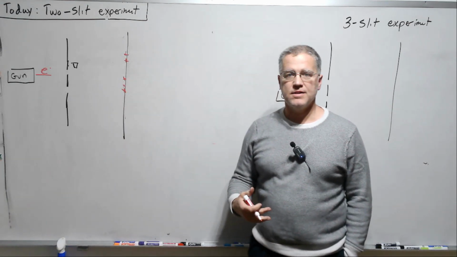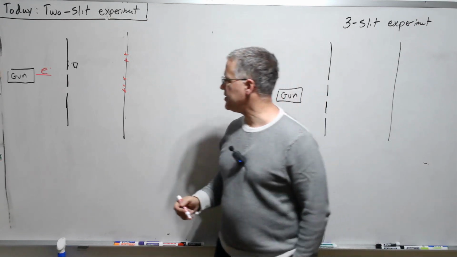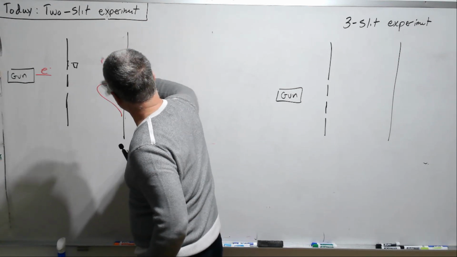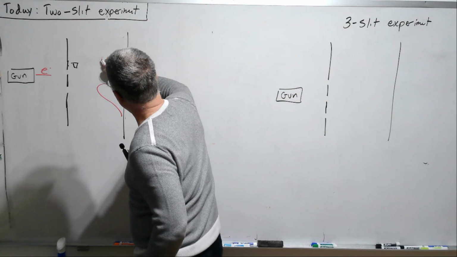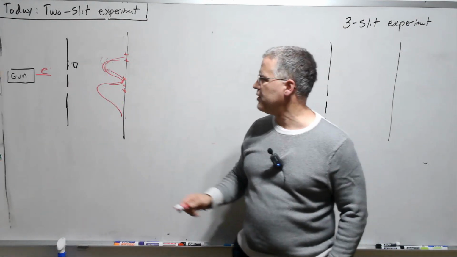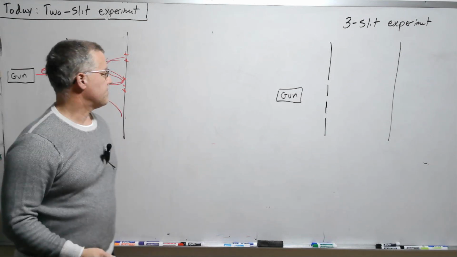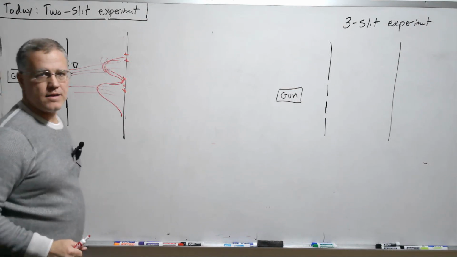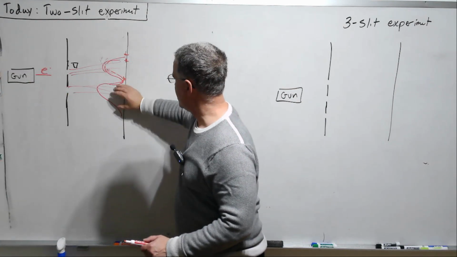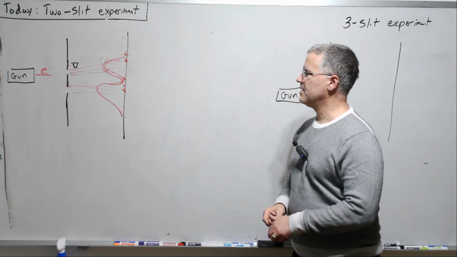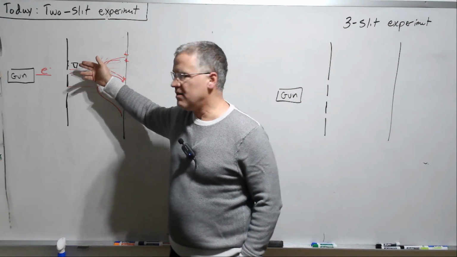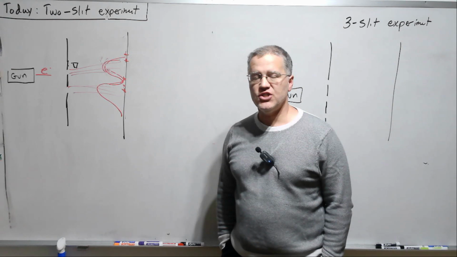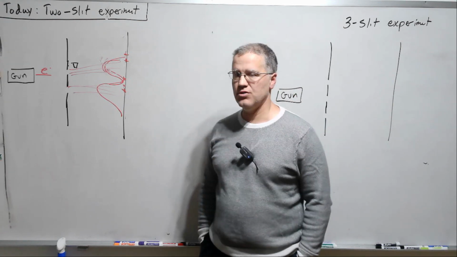But we start to fire a bunch of these electrons. And after we fire millions and millions of these, we build up a probability distribution of where they're hitting that looks like this. Peaked right behind the slits as if we were firing little BBs or bullets through the slit. And we get just this. Most of the distribution occurs right behind the slit. And so the simple act of watching or determining which slit the electron goes through changes whether it behaves as a particle or as a wave.